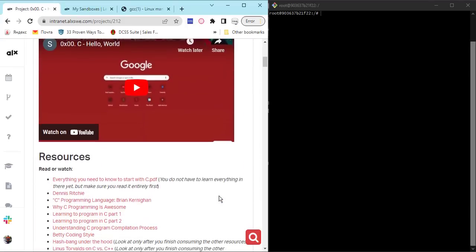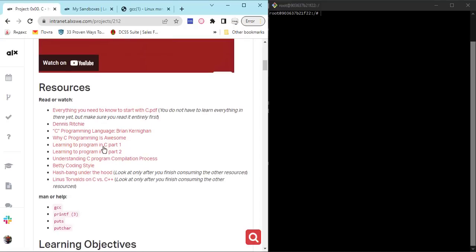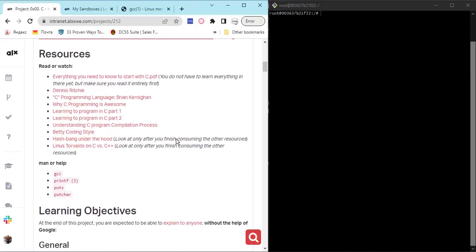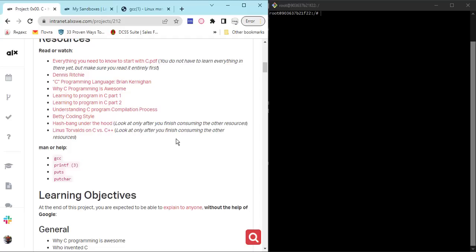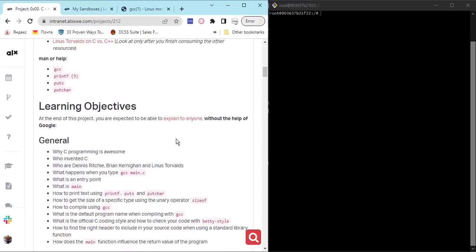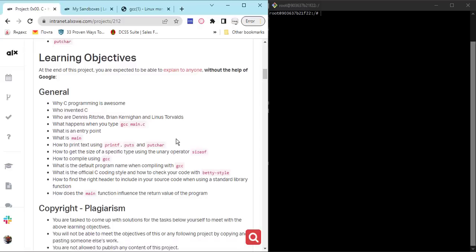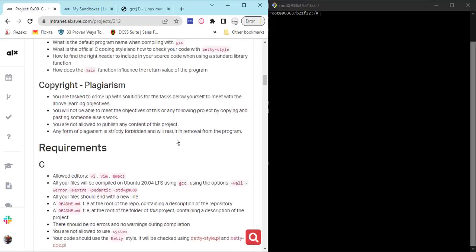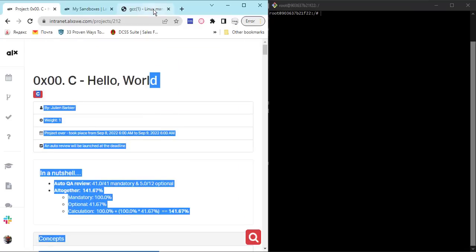So these are the resources here. You can just go ahead and go through the resources, read them. Some are videos, you just have to watch them, and some are text, so you have to read through to be able to understand. So I just want to go directly to the tasks. But before that, I want to explain two concepts for you.